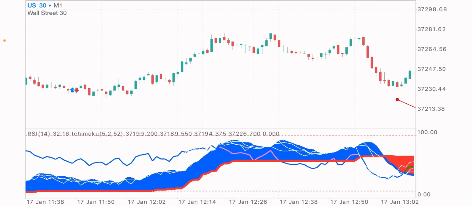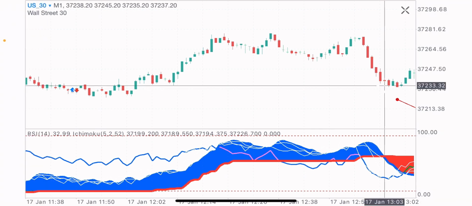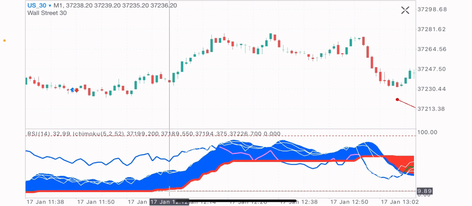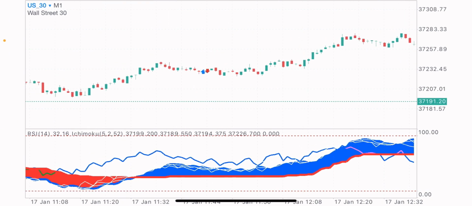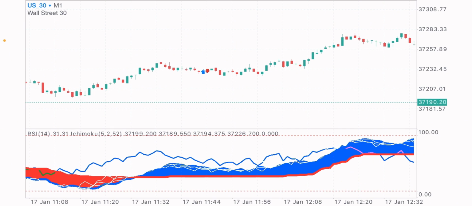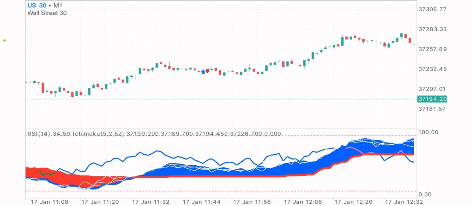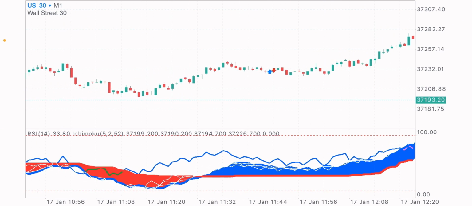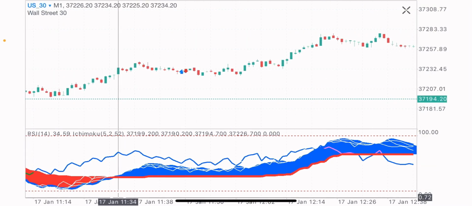Now when we see a blue line, what you expect in your mind is that the market would buy, and for the market to buy, the red line needs to be going in an upward trend, right? Needs to be going in an upward trend for the market to buy from this point right here, just as we are seeing that the market is buying because the trend line is going upwards and it's on the blue line. So I told you guys that this indicator, the Ichimoku Kinko Hyo, is one of the best of the 4 indicators. We started from the RSI and we went to the MACD and the money flow index, and now we're at the last indicator, called the Ichimoku Kinko Hyo, just as we are seeing right here.